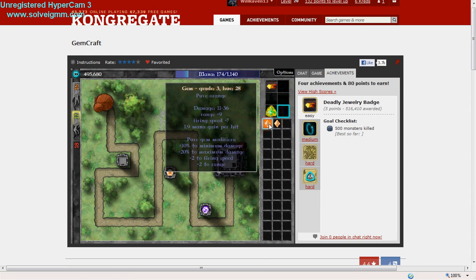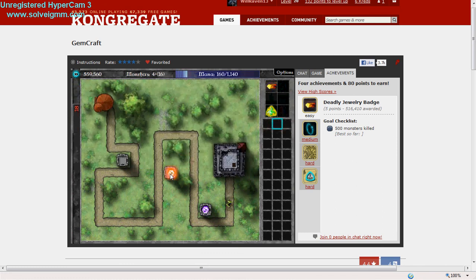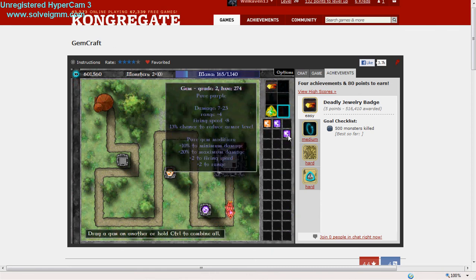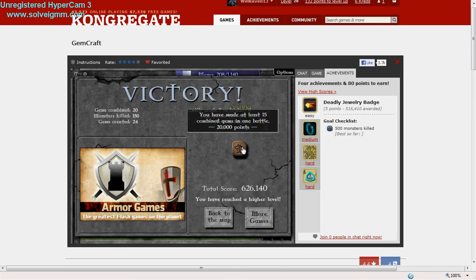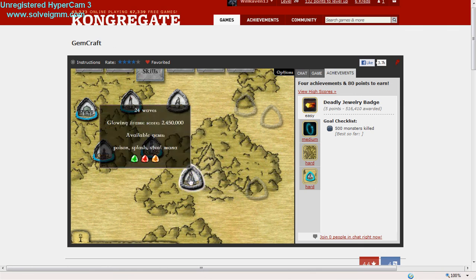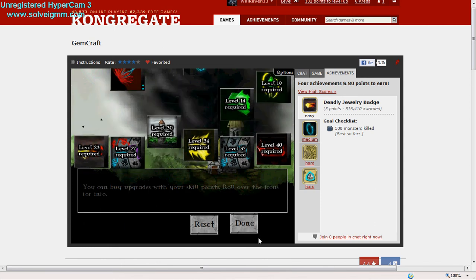Speed up. I'm not gonna get it. Nope. My god, I'm sitting here trying to make the highest gem. Ooh, what'd I get? You have made at least 15 combined gems in one battle. Wow. That's a lot of gems. Ooh. I unlocked what? 124 waves. 2 points to upgrade, 3 points. Ooh, I'm almost to the top. Trying to max out that skill.